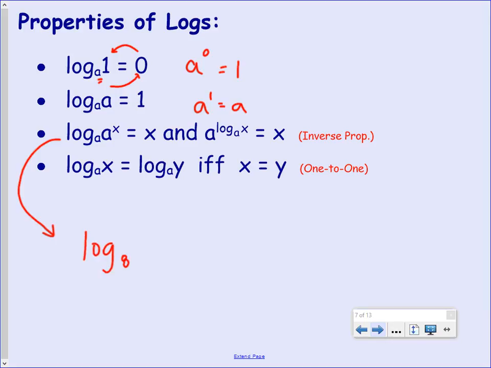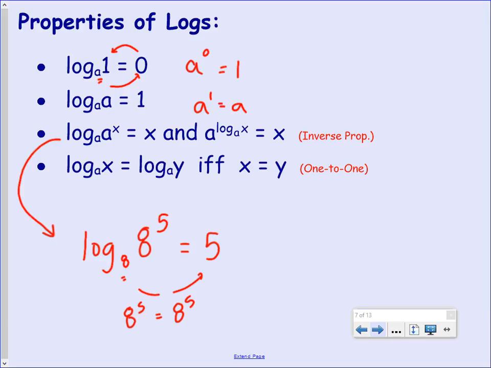Suppose I come across something that looks like log base 8 of 8 to the 5th. Then when I see that my logarithm base is the same as the base for an exponential expression I'm taking the log of, those things are going to cancel out, and that whole expression is just equal to 5, the exponent. That should make sense if you thought about that in its exponential equation, right? It would be 8 to the 5th equals that thing that you're taking the log of, 8 to the 5th. Yeah, that checks out.